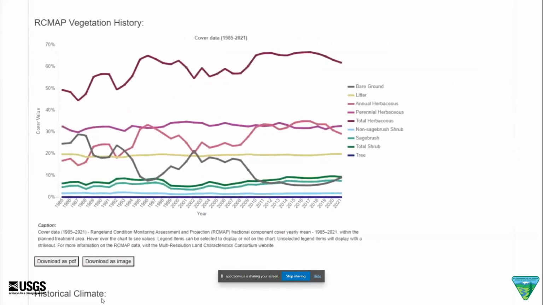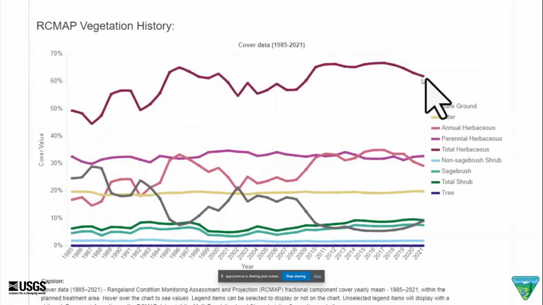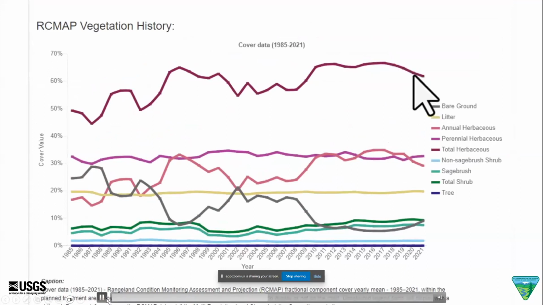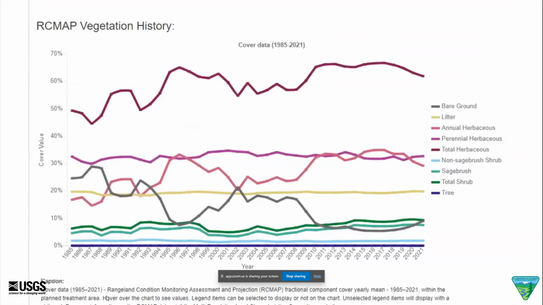The next section here shows us some vegetation data. So this is annual cover data of remotely sensed vegetation modeled from Landsat. So they take Landsat imagery with a bunch of ground data to train models, and they output essentially this gridded product for these functional groups of cover. So this top line here is total herbaceous cover for that polygon that I drew on the fly. And so you can hover over it to get values. You can toggle things on and off, and it'll change the view, the y-axis essentially.